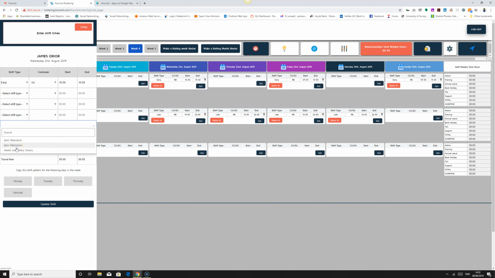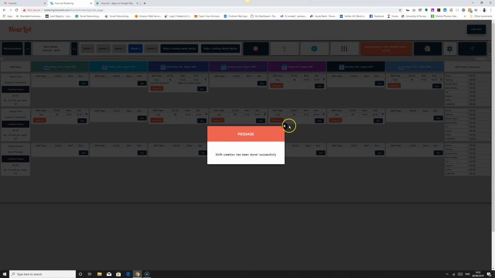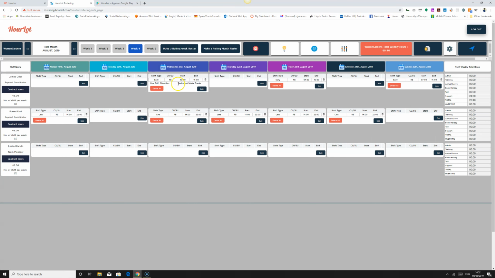So you have the flexibility to change that. So if I change this to 8 a.m. shift and I update it, we can see on the rota that this person's core shift allocation for that day is 8 a.m. So apart from other things that the person is going to do on the shift, which is like the norm, the core thing they will have to do on that day as an addition, which is compulsory, will be handling the health and safety check for that day.